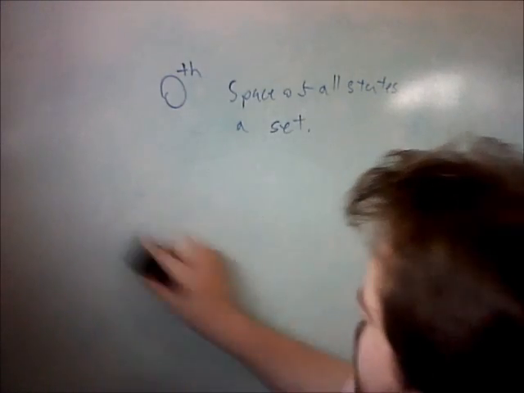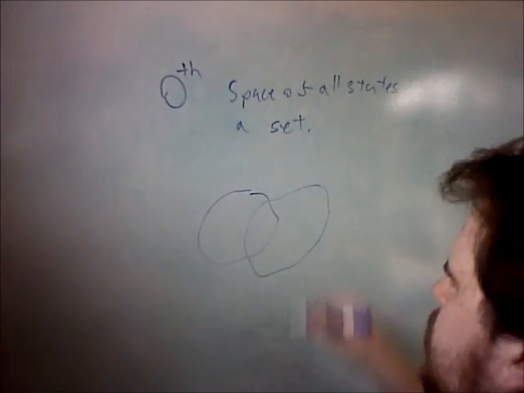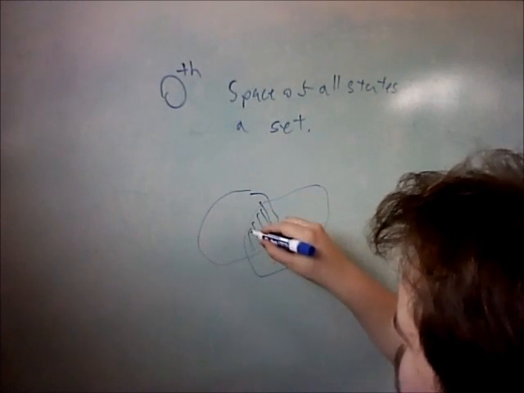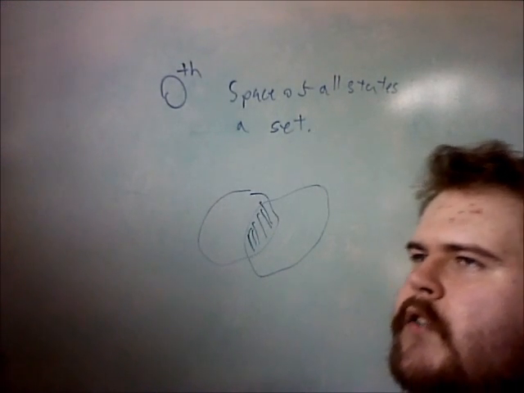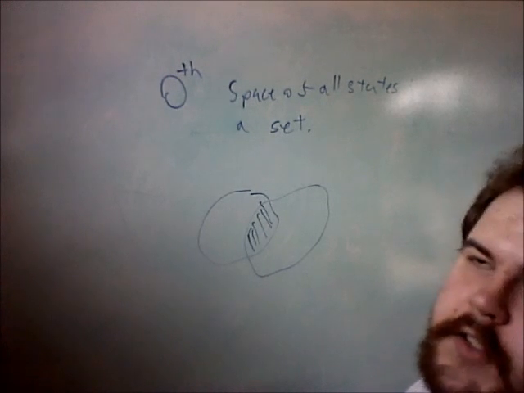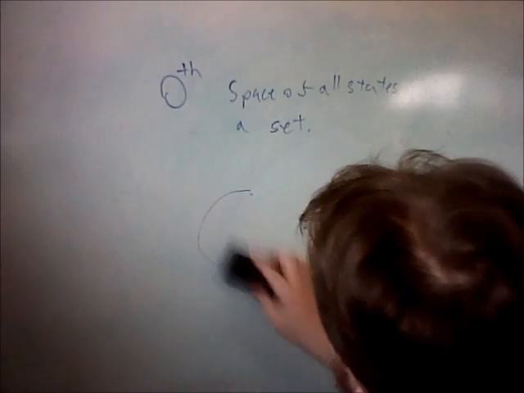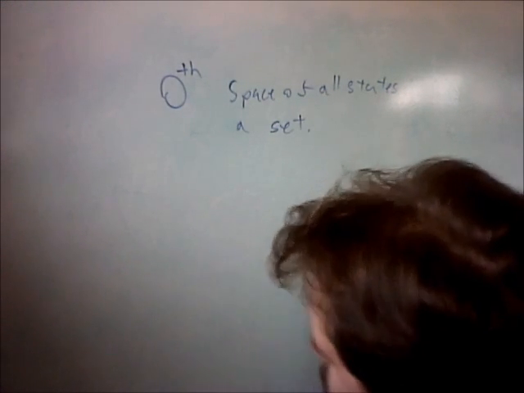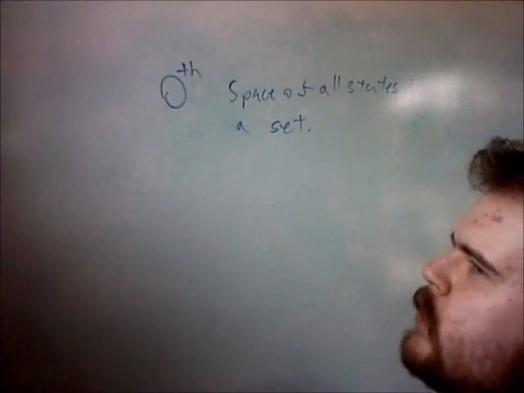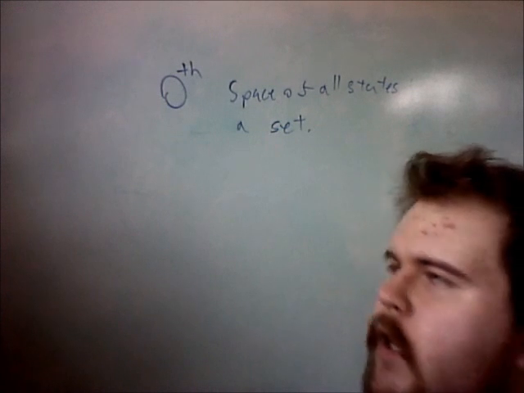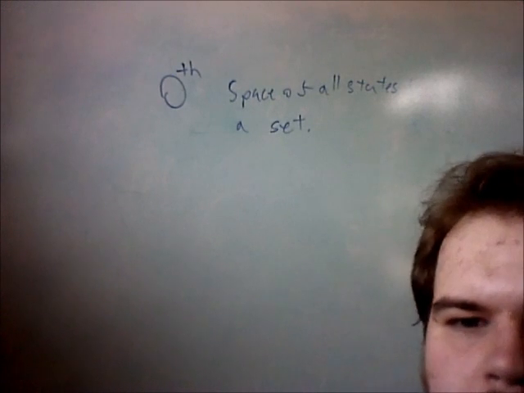If you have a Venn diagram again, the intersection is the part of the sets that they share in common. That is to say, it's the areas where the sets intersect. It's those points that they share in common. And those are the basic ideas of a set. If in the future I need to go into more specifics about set theory, I will. But I don't perceive that as being necessary for the most part.